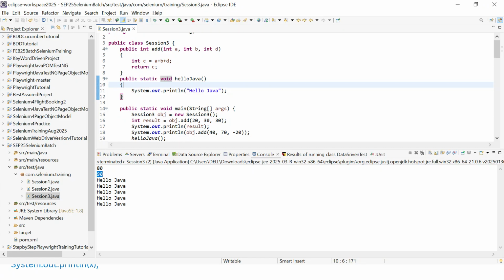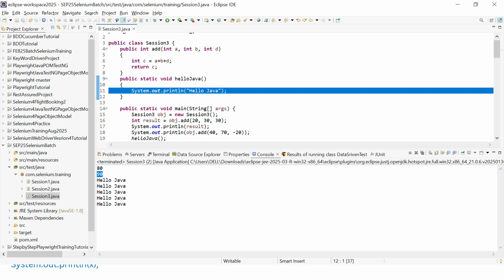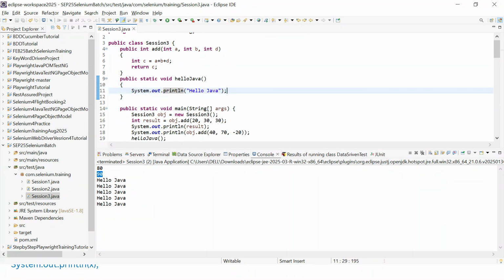Yeah, here you could see it is not returning and just printing it, right? Just doing the operation, printing, not returning anything. It is just printing the value. Is it returning anything? No. It is just printing the value. That is the reason we are giving the return type as void. Means it is just simply printing the value.